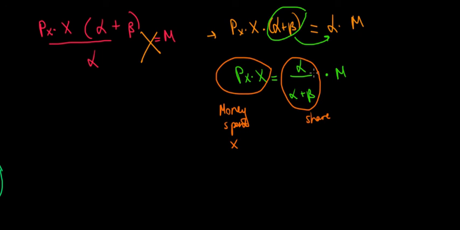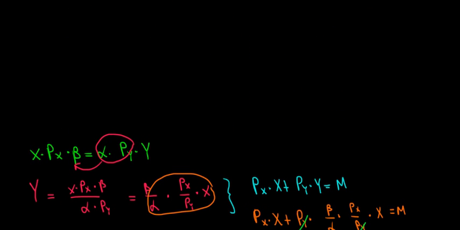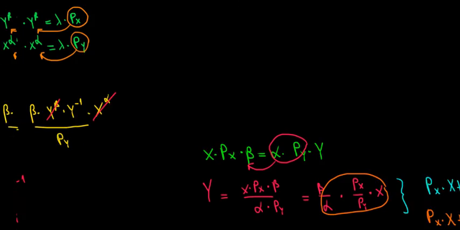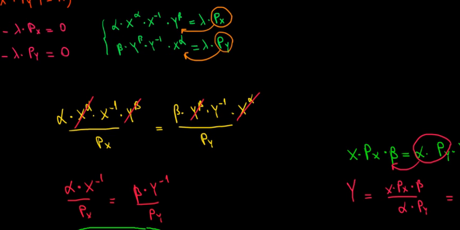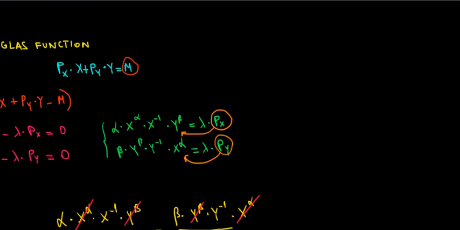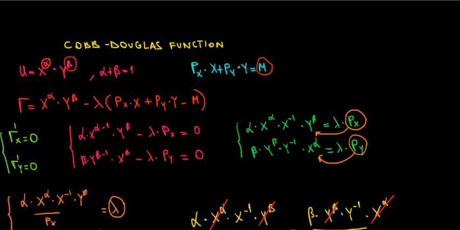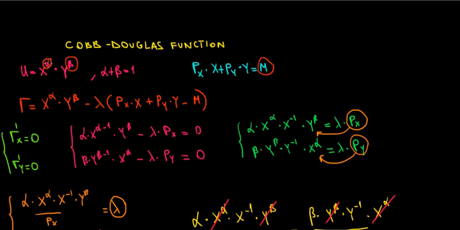And what's the relationship between this and the initial utility function? Well, we go back to the utility function, and we look at it and we can see that this is the relationship. Alpha relative to alpha plus beta, which is equal to 1, is going to be the share that we spent on good x. So for instance, if that was, let's say, 0.7, then 70% of income goes on expenses on the good x.